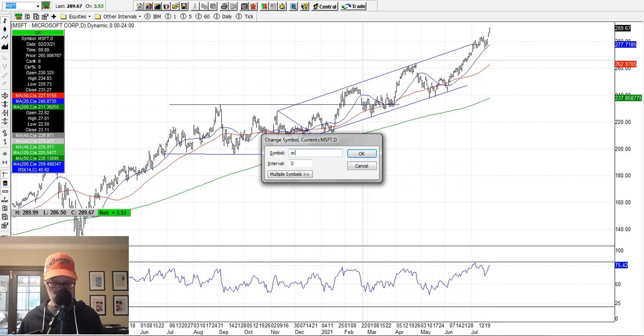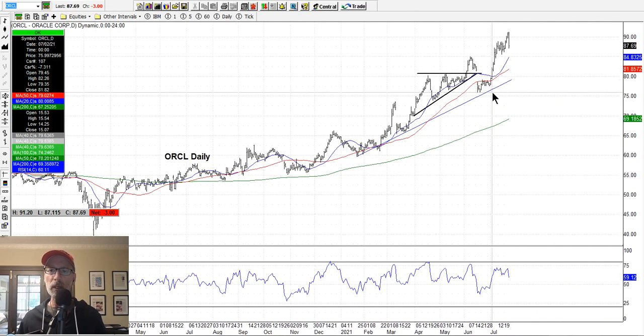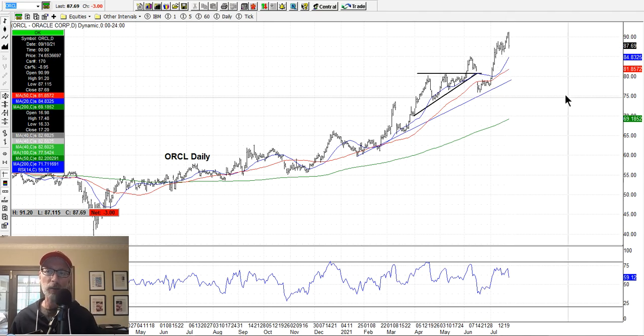Let's take a quick look at Oracle, because that powered up pretty good too. Oracle had this massive spike — it went from about $77.50 over $90. It had this nice little move and then had a big pullback yesterday — probably a little overbought, people taking some profits. But Oracle's been looking pretty good. I like Oracle as a company — I think it's got definitely more upside to go. If you're trying to time your bullish trades, you wait for a pullback to one of the moving averages.